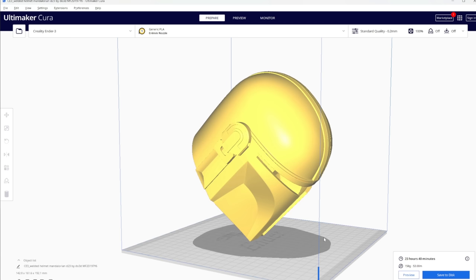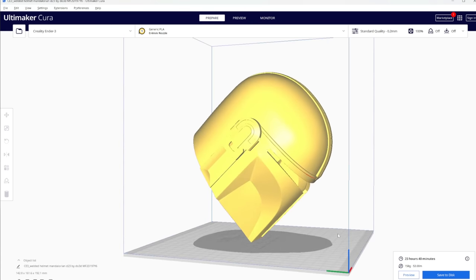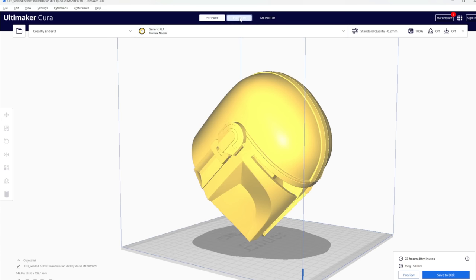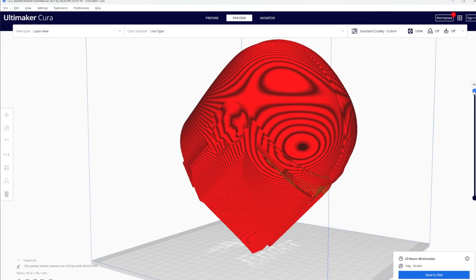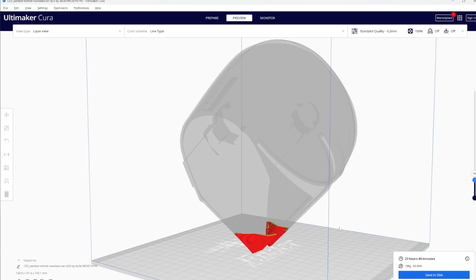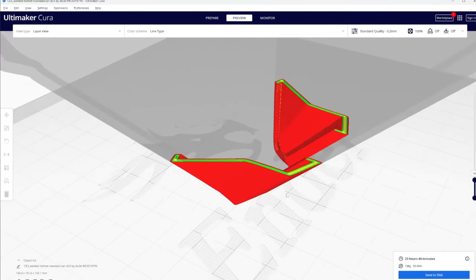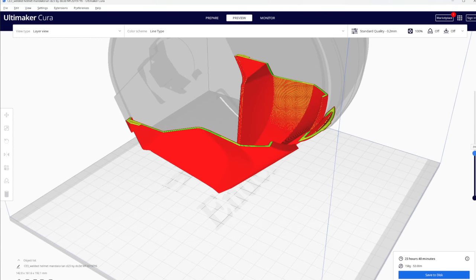That's going to do it for the hardware side of things — the physical problems people have when setting up their printer. Now let's talk about the software side. A couple of issues I see when people are dealing with their slicing program and trying to make the file print. First up, let's talk about previewing and reviewing your print. Most 3D printing programs have a preview feature — if I go in and look at the print, I can drop the slider down and see that it's probably not going to stand up on a very fine point at the bottom. Just taking the time to review your print and understand the feasibility of how it's going to print can save you tons of frustration.